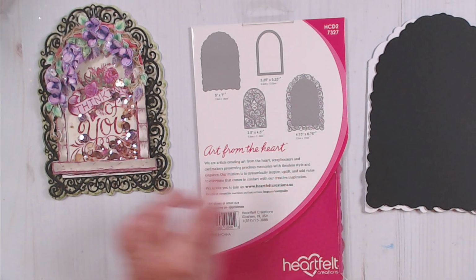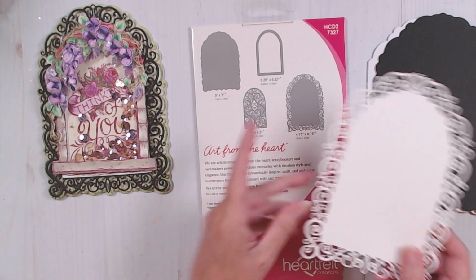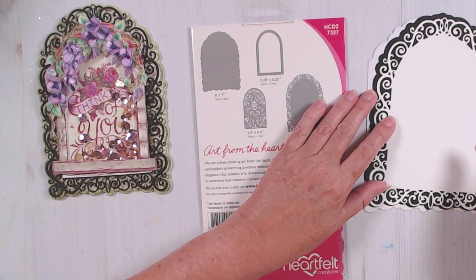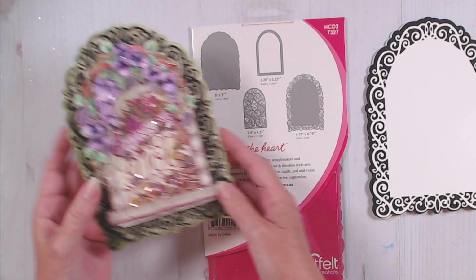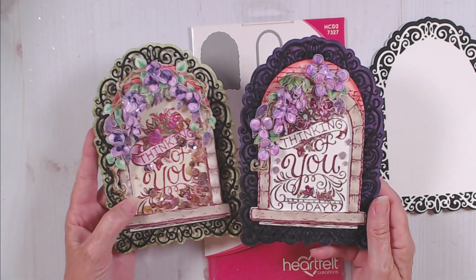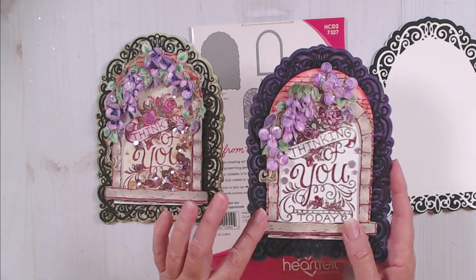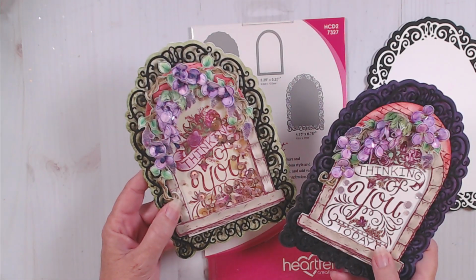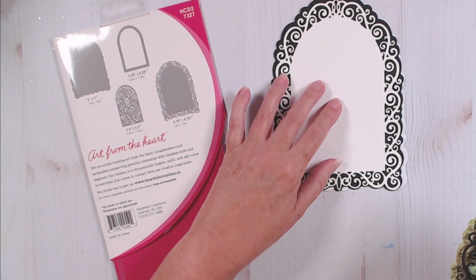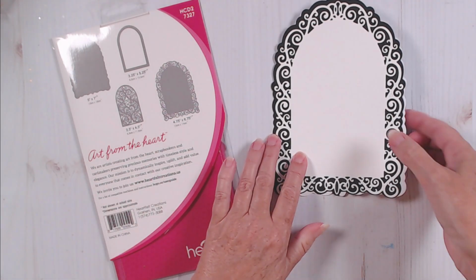So instead of the wrought iron look for today's project, I die cut the decorative piece here out of white instead of black, because I wanted to see if I liked this combination better than this combination. I'm also going to show you one of my other attempts at this card. This is one of my others. I didn't like the dark purple as much underneath. I felt like that took away. It was just too big of a contrast. So that's when I went to the green, and I did like the green better. But now I'm going to try it with the black in the background with white on it. So we're just changing it up to see which way I like best. So all right, those will be the pieces that you need to cut using this.